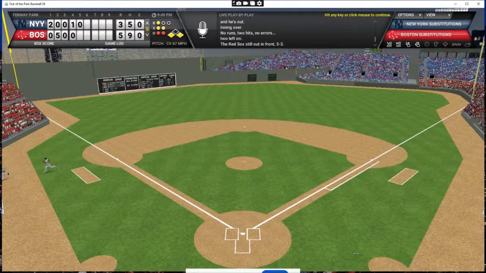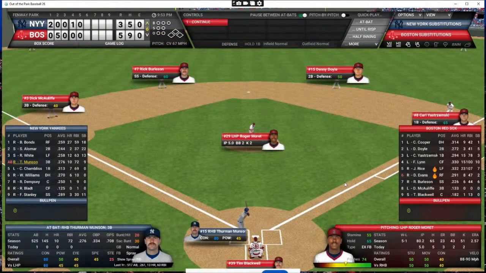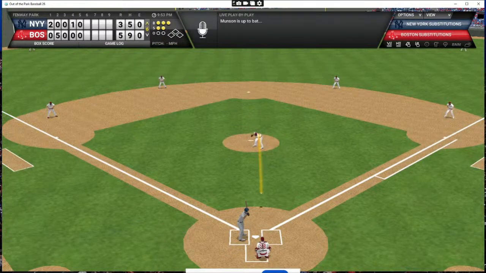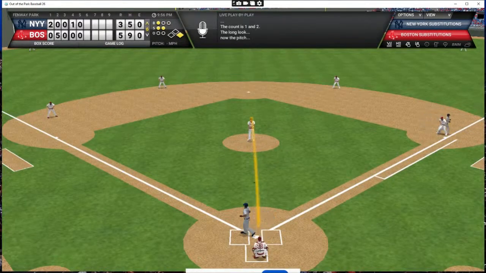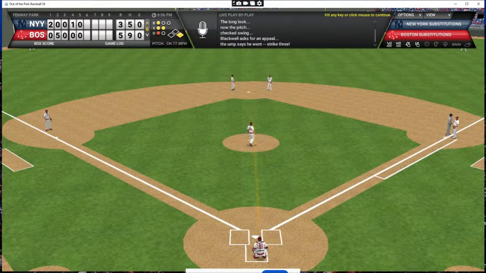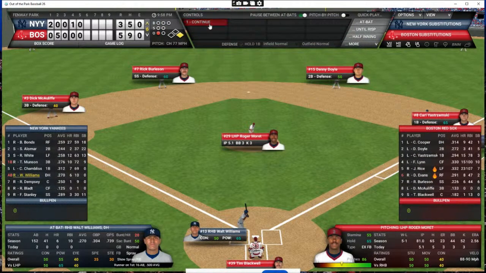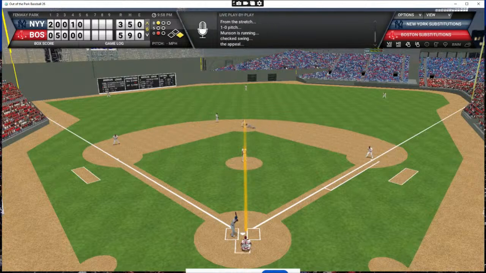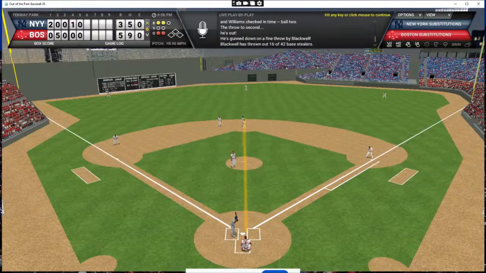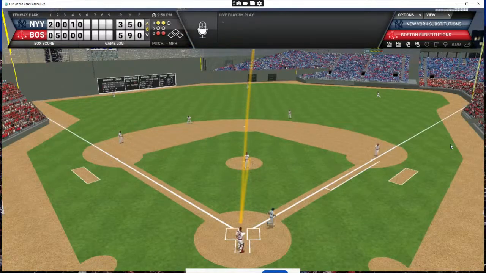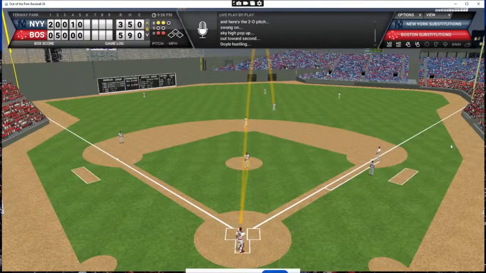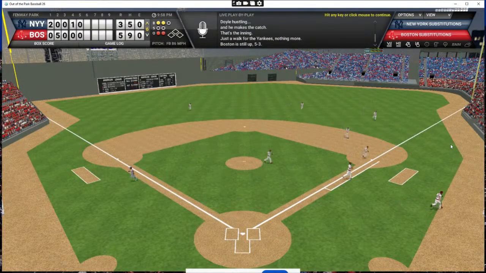Lyle checks in. Roger Moret started off shaky, but has since settled down. Will face Munson, Chambliss, and Walt Williams. He walks. Chris Chambliss checks his swing, but gets called out on strikes anyway. 1 out, runner on first for Walt Williams. There goes the runner, the throw. He is out at second base. Two away now here in the top of the 6th. Walt Williams, 2 balls, no strikes. Fly ball, center field. Out in shallow center field is the second baseman, Doyle, for the out. We head to the bottom of the 6th, 5-3 Boston.